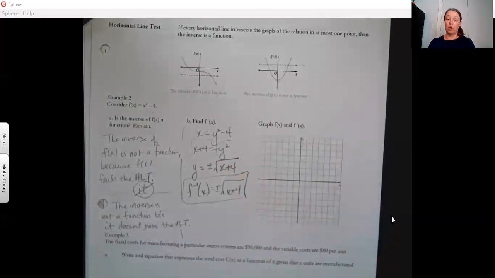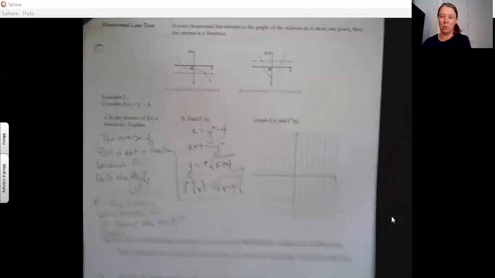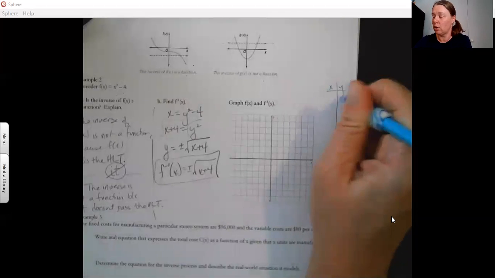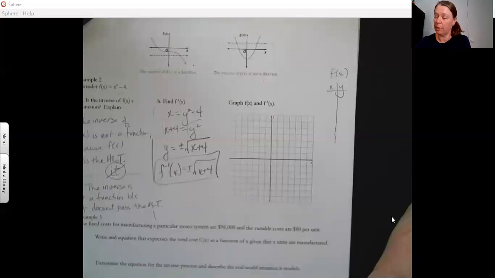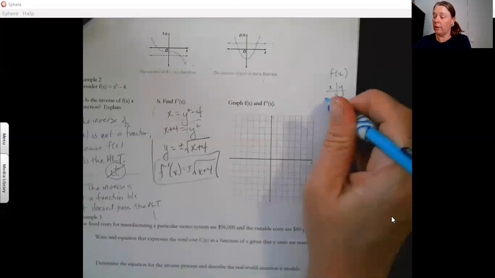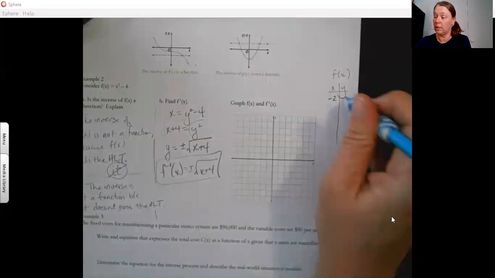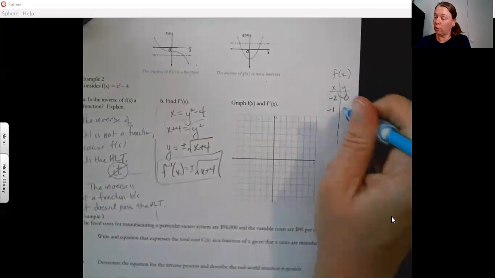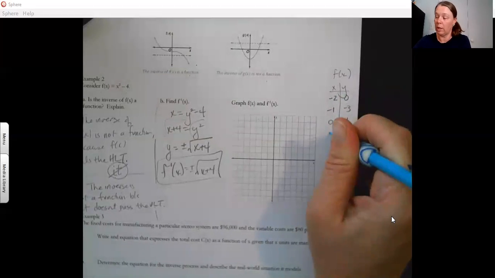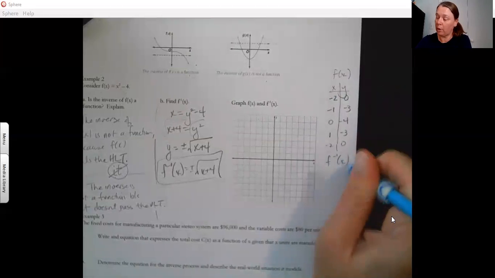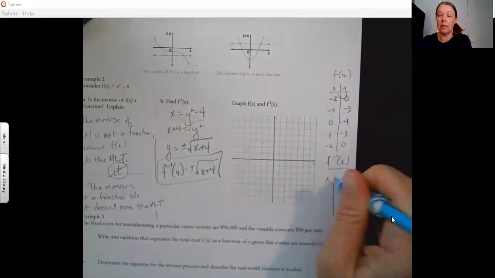So to graph each of them, you could use the parent function, and then I know that it is moving down 4, and then I could reflect it over the line y equals x. Sometimes flipping over the y equals x can get a little bit tricky just to look at, so I'm just going to do a quick table. Usually it'd be negative 2, negative 2, 4, right? But now I'm going down 4, so it's 0. And then this would be negative 3, this would be 0, negative 4, this would be 1, negative 3, this would be negative 2, 0. Right. For my inverse, remember, all I have to do to get my inverse is interchange my x and my y.